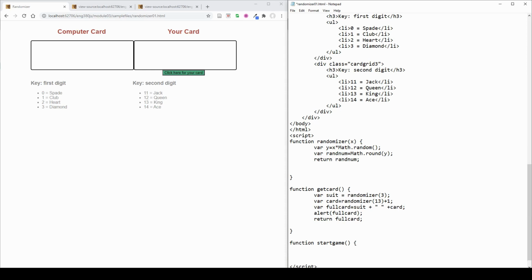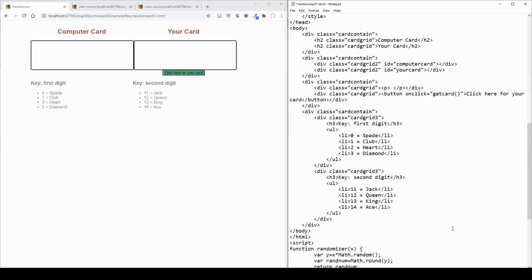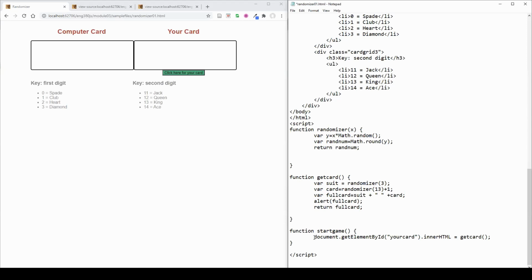So let's create one more function. Start game. And then we're going to put a line of code like this. And let me explain what this is. And remember, let's change this guy while we're up here. This goes back to what I talked about in terms of providing an ID, creating a name for these two elements that are basically the blank card. So this is an object. The document object is basically one of those self-referential objects that we talked about a while back in module 1, and so it's referring to this current document.